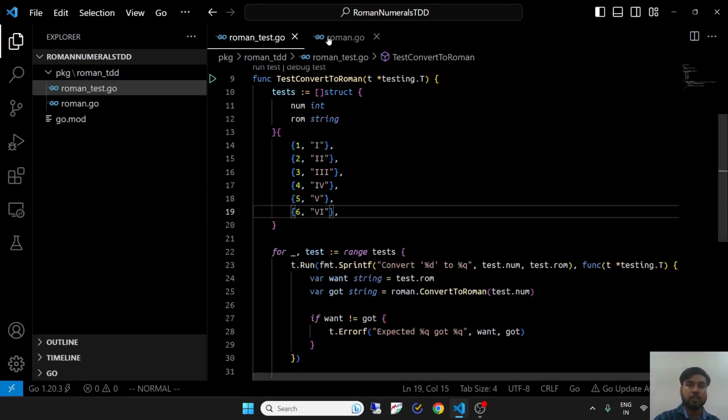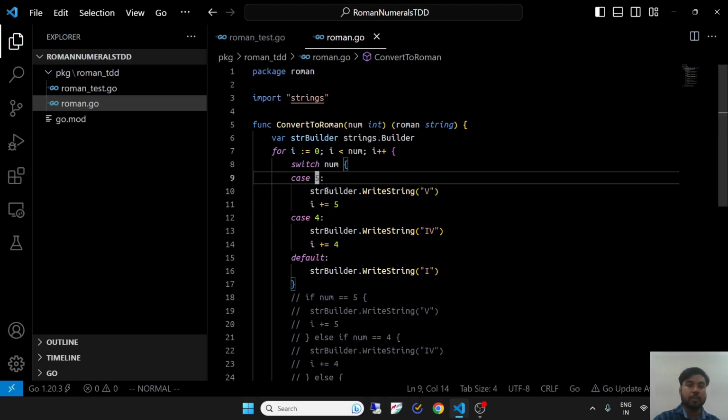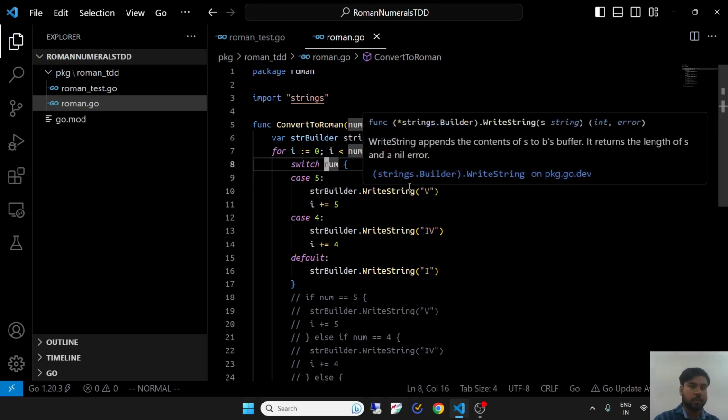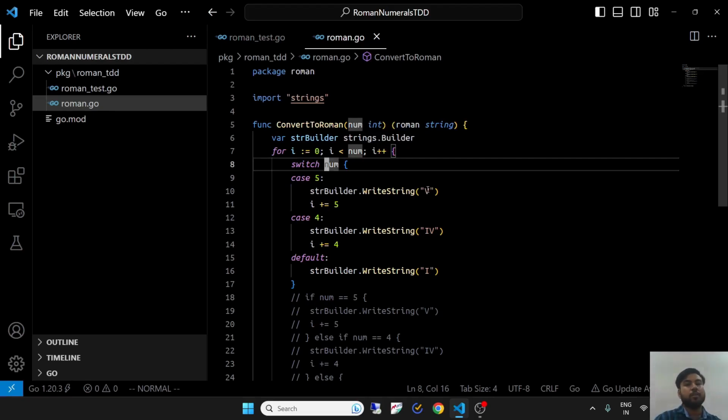So one error is that instead of checking if it's exactly equal to, what we need to check is if it is greater than or equal to.